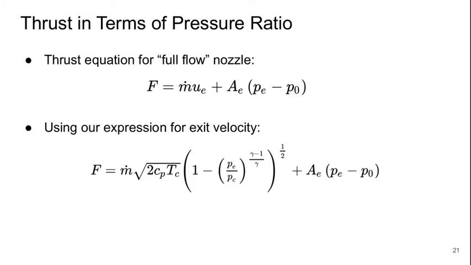So using these useful expressions where we've sort of written things in terms of the pressures and temperatures, we can look at our thrust equation and write it in terms of the pressure ratio. So if we assume, again, that we've got full flow in the nozzle, then the thrust F is, of course, M dot UE plus the exit area times the difference between the exit pressure and the atmospheric pressure. And if we use our expression for exit velocity there, what we'll end up with is that the force is M dot times something that has to do with the combustion chamber pressure and temperature, the exit pressure, and then the second term is unchanged.